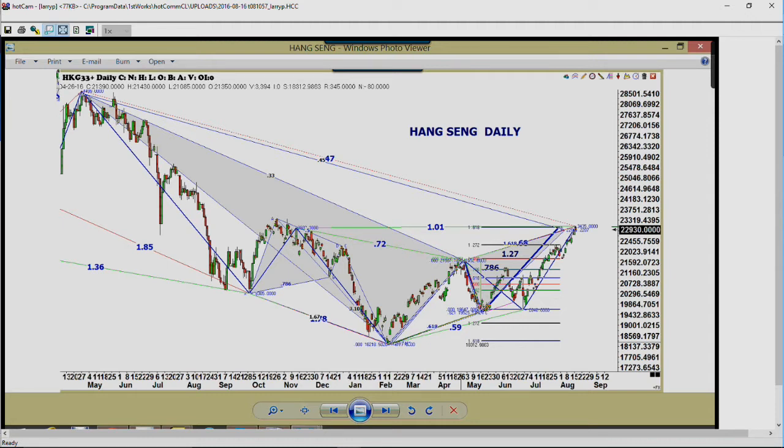The advantage is you're actually not paying a pip spread like you get in the foreign exchange. You actually pay a commission, which is around $4 in and out. If you trade that with the euro, that's usually a 2 pip spread, so you're being charged $20. They tell you it's free, but it's not. You're paying that spread, the bid or the offer, and that is a $20 difference between $4 and $20.